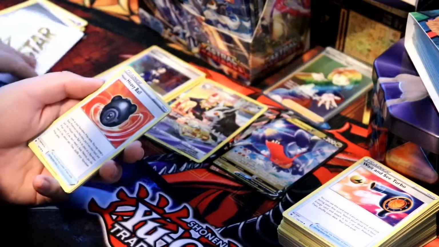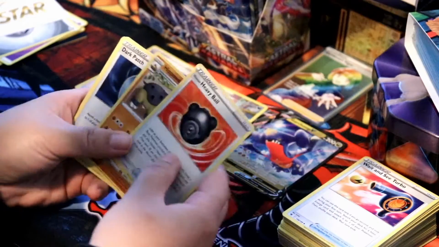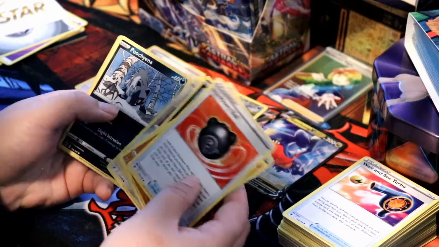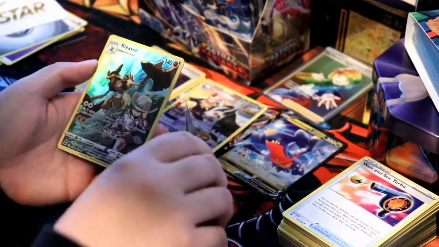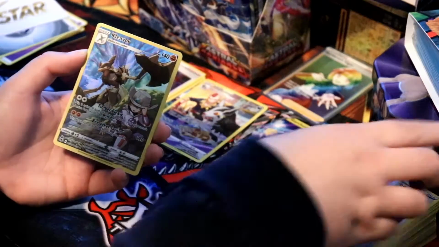V-Star Energy, oops, Heavy Ball, Vodun, Dark Patch, was that? Dark Patch, yeah. Coolfish, Oshawott, Hoot Hoot, Pawniard, Buccina, Cleavor, Trainer Card, Trainer Gallery. I don't think I've ever seen this one before, so that's cool to have.